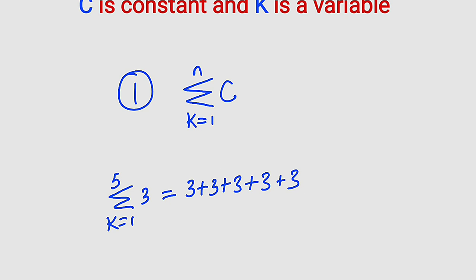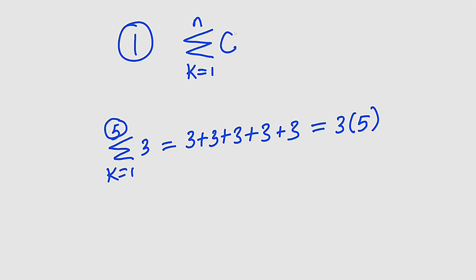And since multiplication is another series of addition, we can say that this is the same thing as what? 3 in 5 places. They are all the same. So what if we replace this 5 with n? For example, the summation of 3 from 1 to n. It is the same thing as replacing 5 with n, because 5 is equal to n, right? So this is what? 3n. As simple as that.